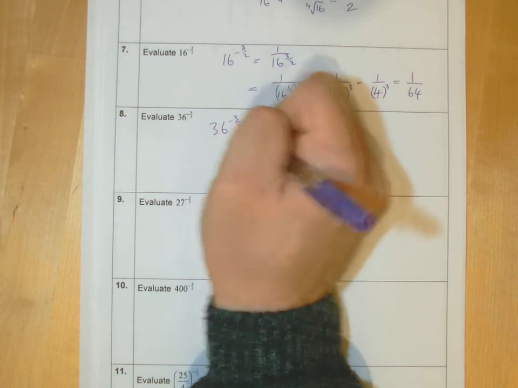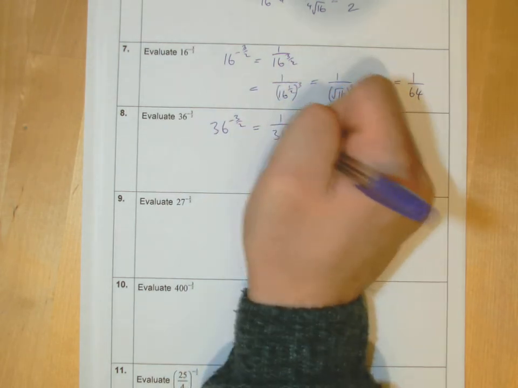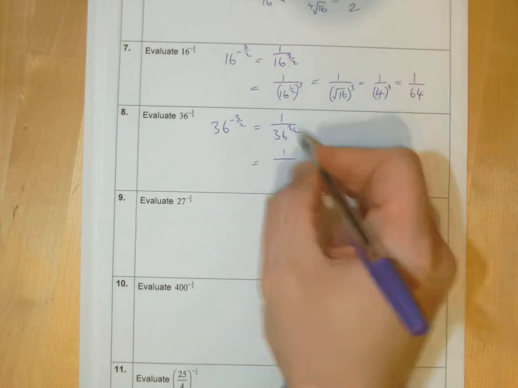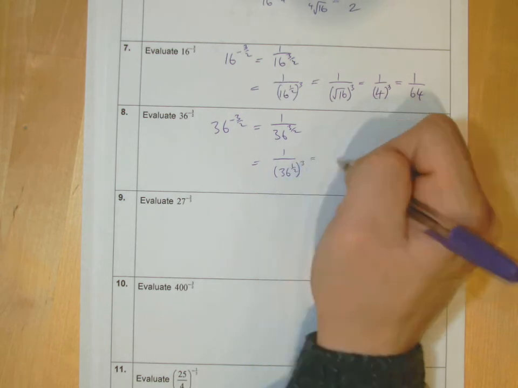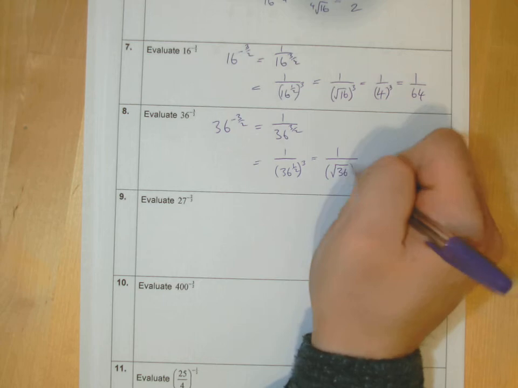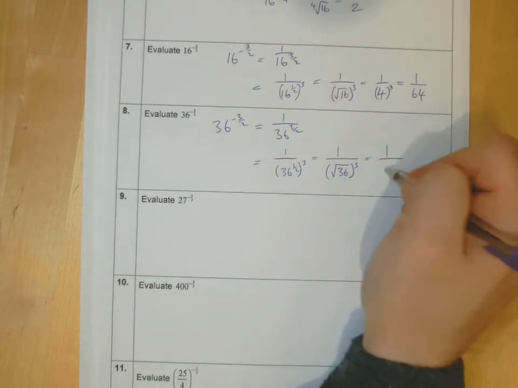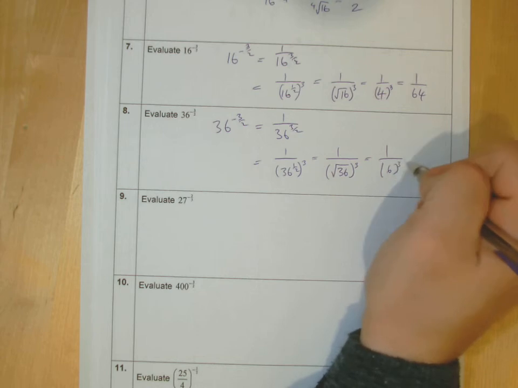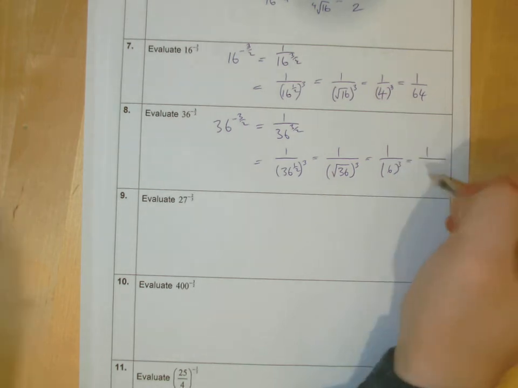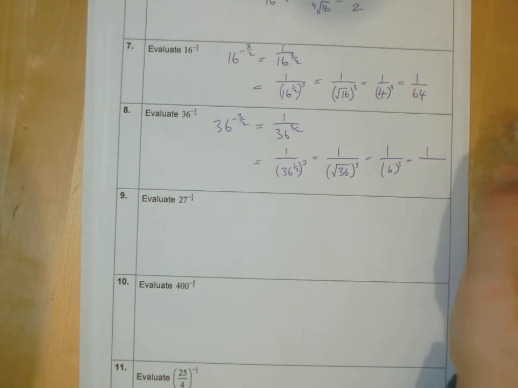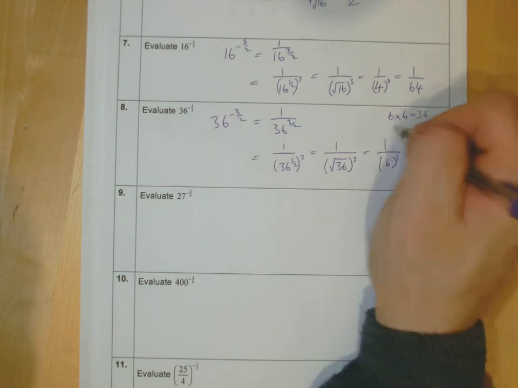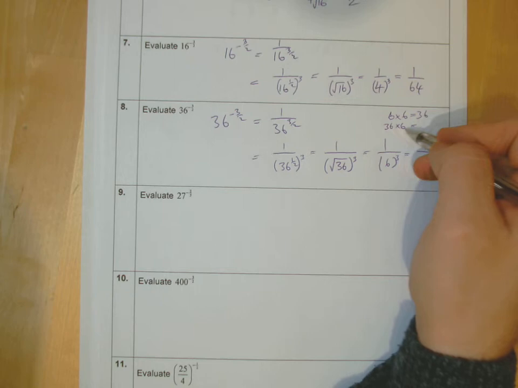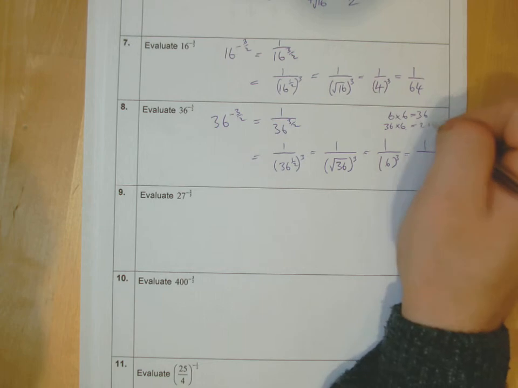Same here now with this one, 36 to the minus 3 over 2. We'll write that as 1 over 36 to the positive 3 over 2. Then, as I said, you can't deal with the 3 on the top, so take it out. So you get 36 to the power half, cubed, and again, inside, power half is square root. You just work out that square root first. Square root of 36 is easy, it's just 6, and then cubed. So you're going to do 6 times 6 times 6, so 6 times 6 is 36. If you times that by 6, well, 30 times 6 is 180, 6 times 6 is 36, add them together you get 216, so that's my answer there.